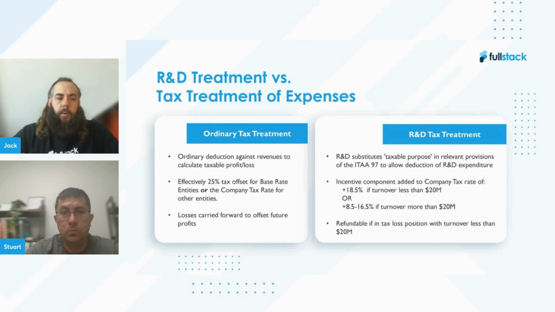However, depending on your overall tax position for the year and taking into account prior years, carried forward losses and previous R&D returns, at some point, hopefully when you start paying tax, the calculation changes. So instead of getting the full 43.5% back as a cash refund, you would instead be paying less tax. On one side of the spectrum, it's 43.5% refundable.